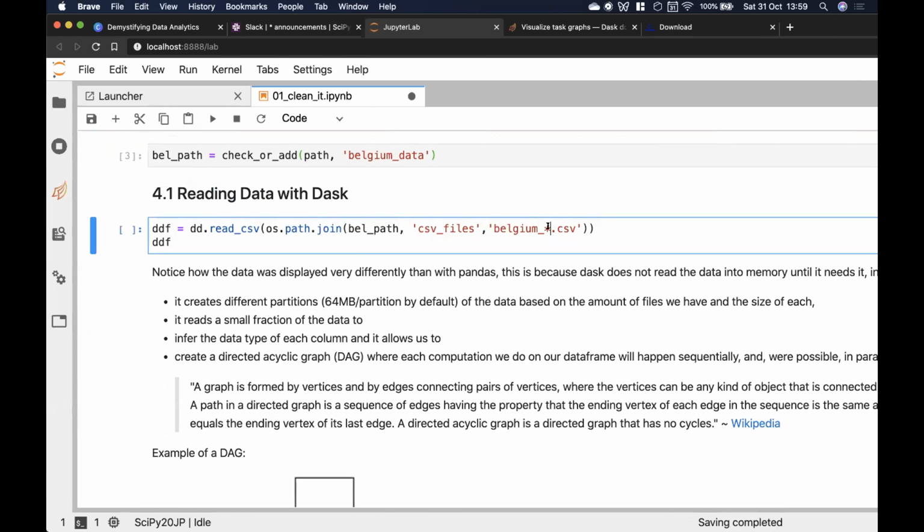We can add the star at the very end or in between the elements that we are trying to catch. And Dask will do just as glob does and grab all of the files that start with Belgium and have any number in between the underscore after Belgium and the .csv. It will return them and try to read a little bit of them, not all into memory.